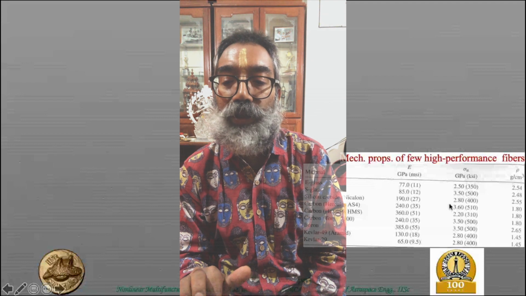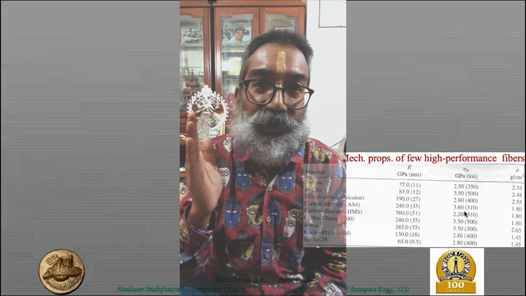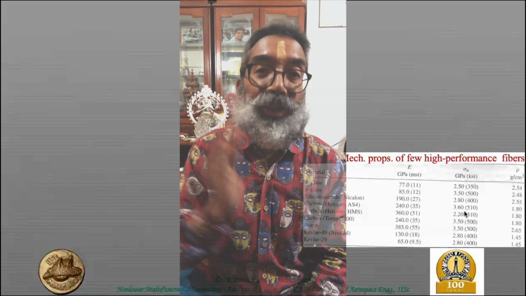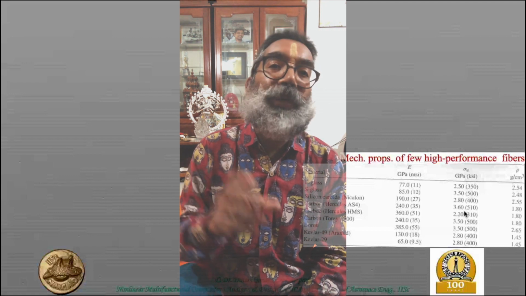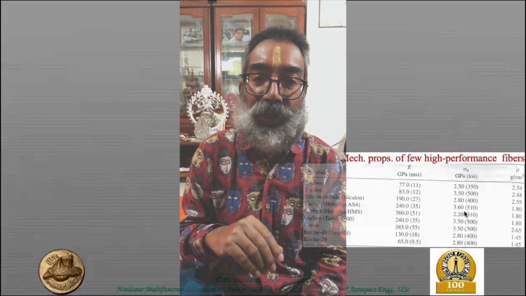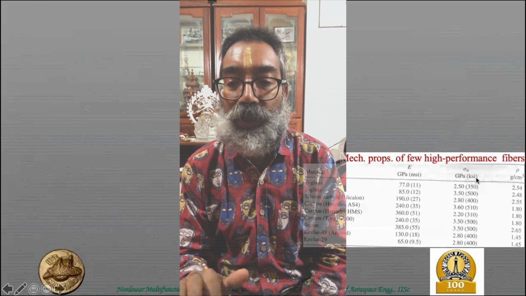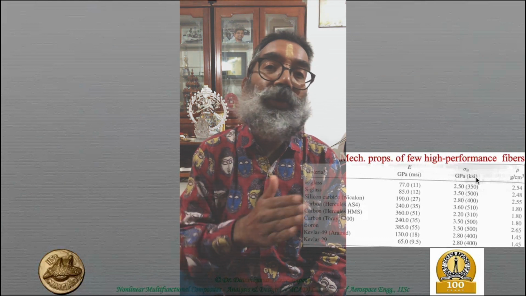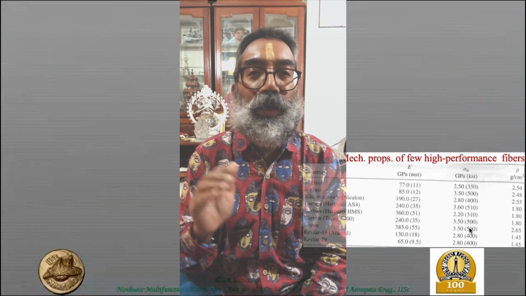The ultimate tensile strength is what we are looking at in the longitudinal direction. So when we say strength, we have to be very, very careful in qualifying it. We are talking of which direction, longitudinal strength. Again, in longitudinal strength, is it a tensile strength or a compressive strength? Of course, that difference is there even in metals, not only in composites. Between tensile and compressive strengths, there could be quite a difference. So when we are talking of sigma U here, we are talking of the ultimate strength. Again, for metals also we have to talk of whether it's a yield strength or the ultimate strength, etc. Now here most of these are brittle.